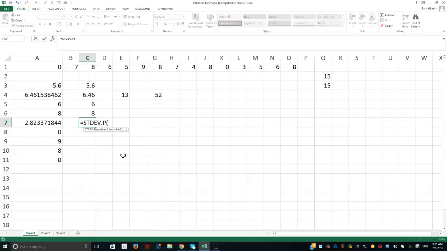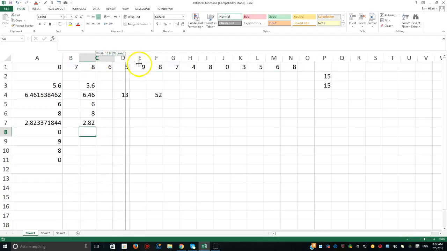They will be able to handle a large amount of data very easily. You could use STDEV.P or STDEV if you want. It's not going to make a huge difference. It's going to give you the same result. Here we go. We're going to see the standard deviation, which is how far the 68% of the population is from the mean. In this case, for the population it's dot P, and that's from the sample. And if I leave it by itself, it's going to give me 2.82.